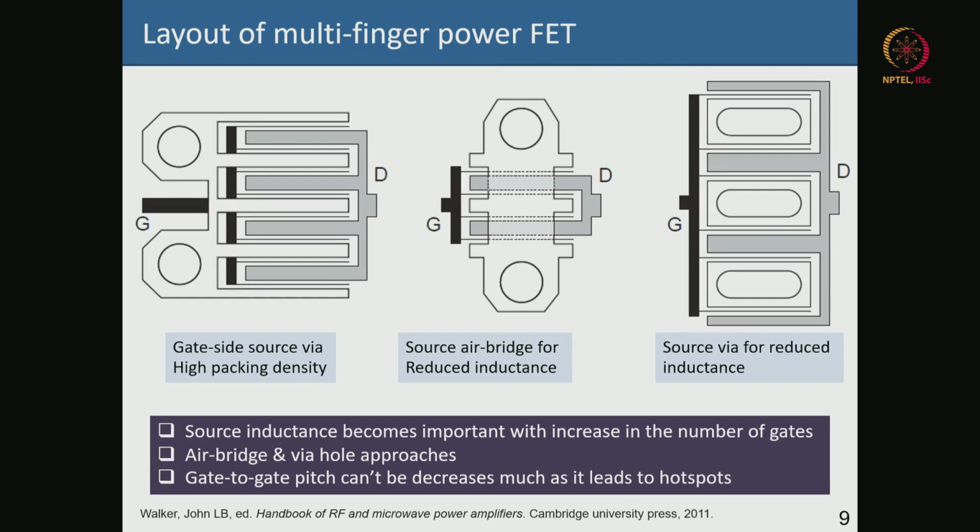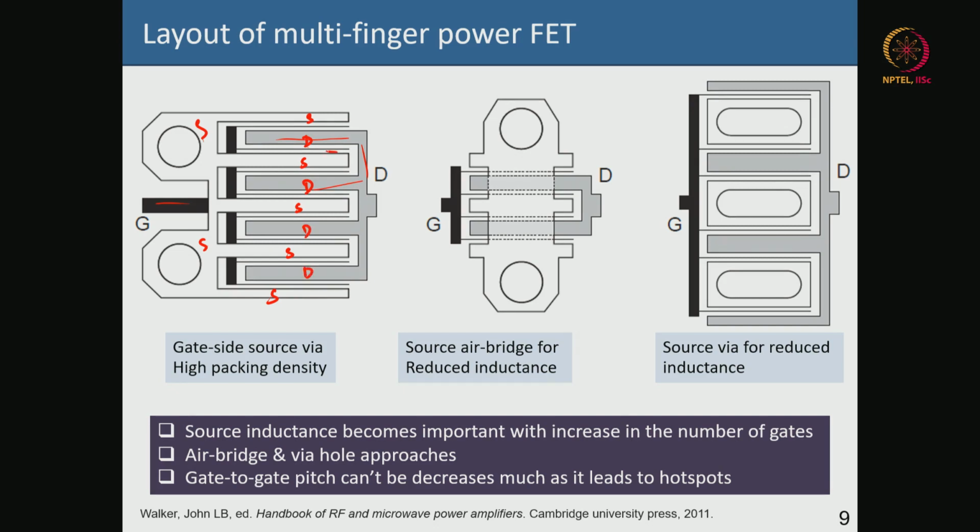They do it using different architectures. Here we are showing the street of those different architectures. You can see here this is the drain. So, the drain finger is this, and the black one is the gate. This is your source finger, and these are the drain fingers. In between there is gate.